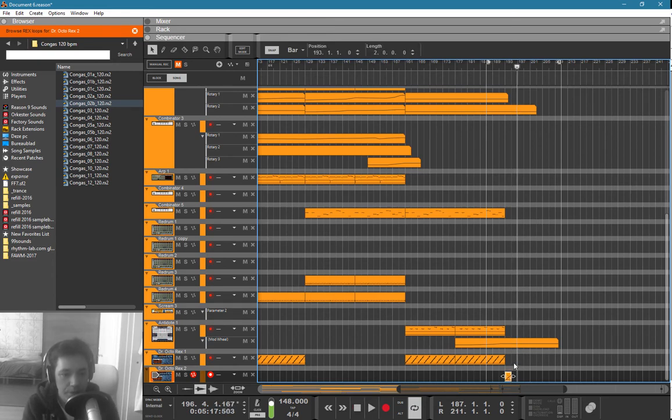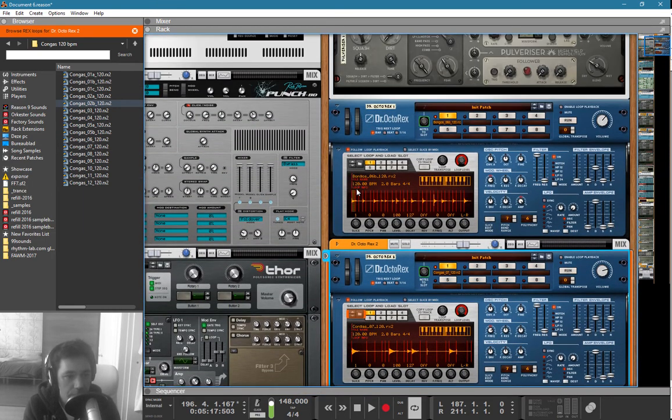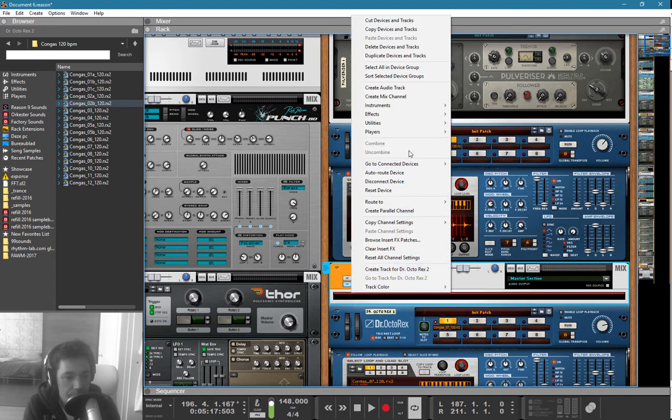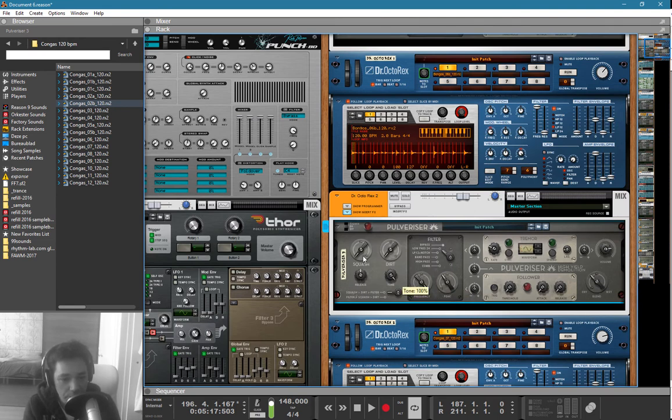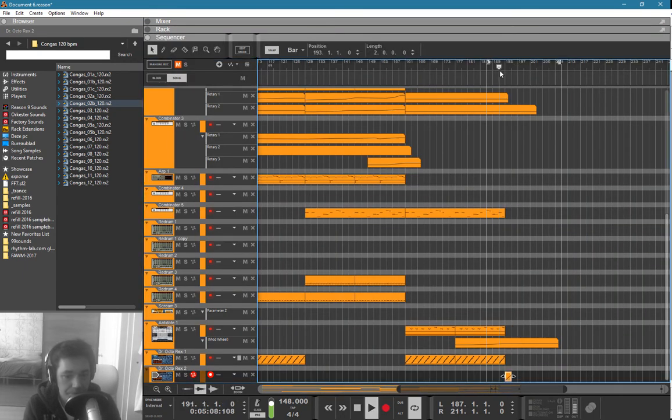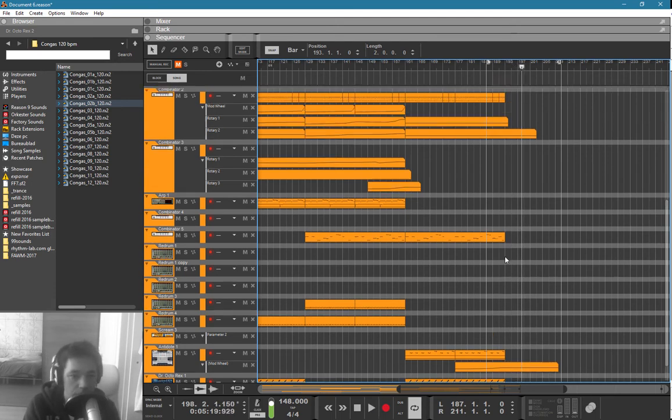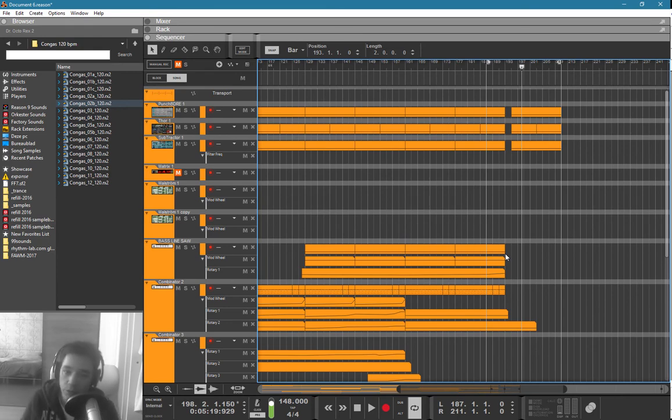I think this is not going to work though. I'll keep it there. Why not? Put some distortion on that using a Pulverizer. Power compress the crap out of this, but also add some little dirt on top of the thing as well. Why not? There. Kind of work, right? Why not? Because basically what I'm doing is I'm breaking down the whole song again, and now I'm going to build up another climax part. But this also goes in conjunction with a lot of effects and stuff like those.